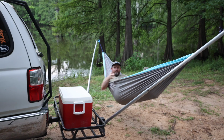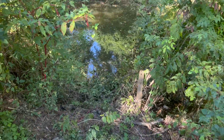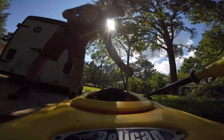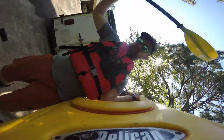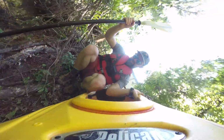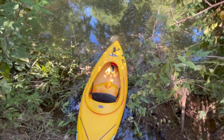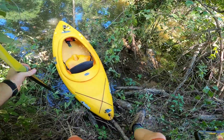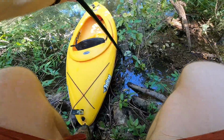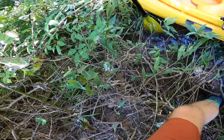But in today's video, I wanted to try something a little bit different. This is my launch site right here. Kind of down through there. Not the best, but we'll see what we can do. Here goes nothing. Oh, that is just a straight down drop right there. I have a feeling I'm not going to be able to get in here without getting my feet wet. Really don't want to get my feet wet.